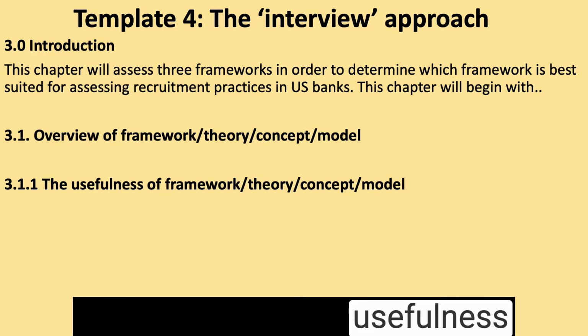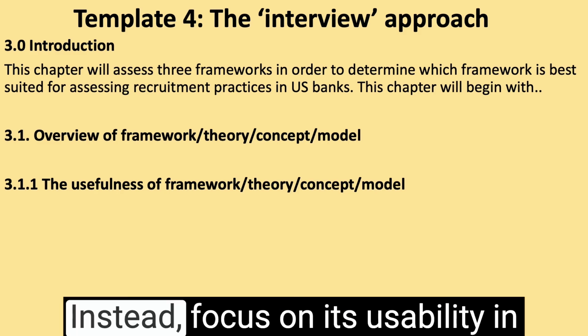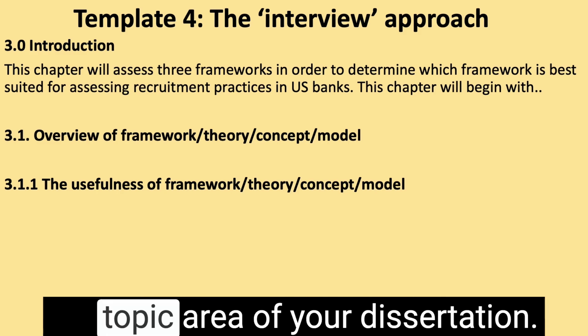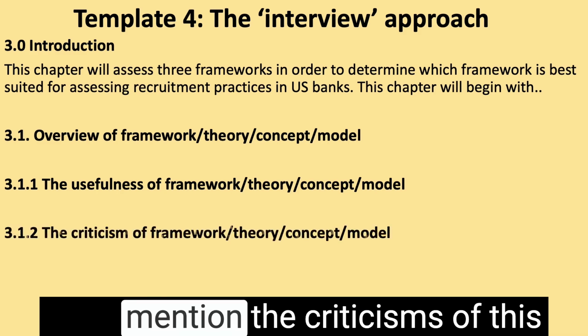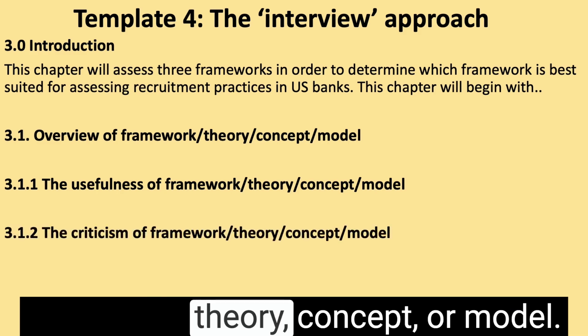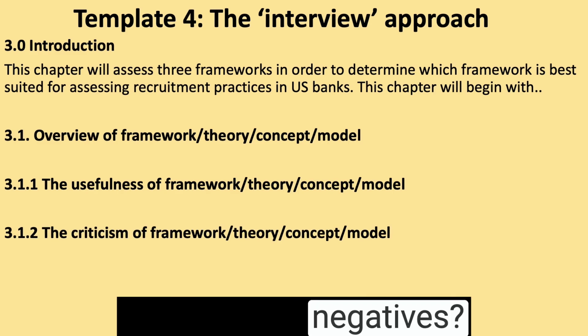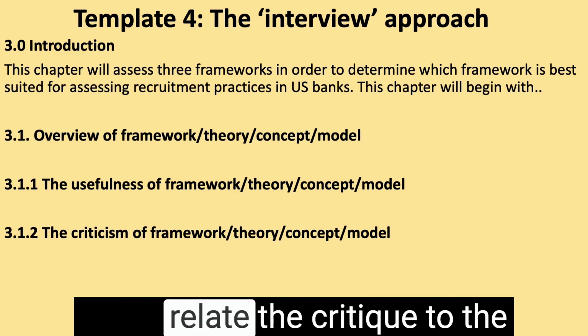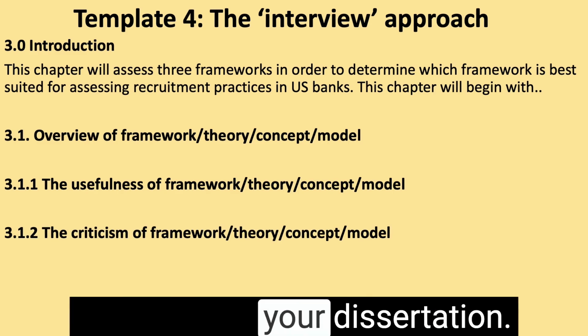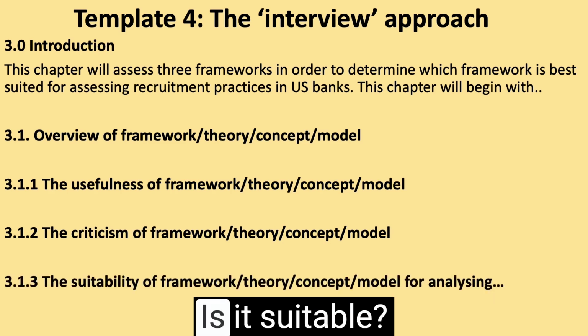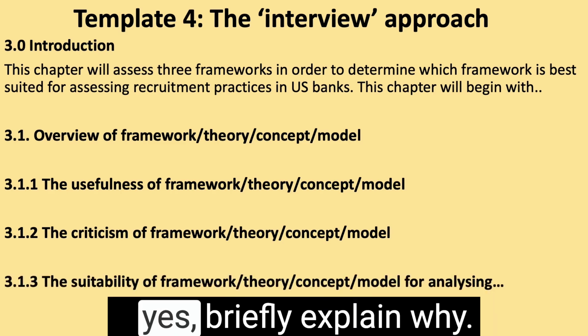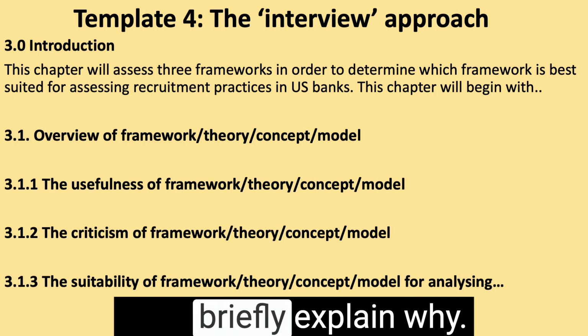Do not discuss the usefulness abstractly or generally. Instead, focus on its usability in the topic area of your dissertation. Then mention the criticisms of this framework, theory, concept, or model. What are the negatives? What are the disadvantages? Try to relate the critique to the topic area of your dissertation. Then make a judgment. Is it suitable? Yes or no? If yes, briefly explain why. If no, briefly explain why.